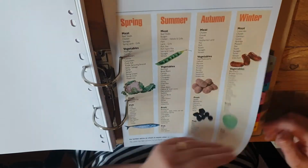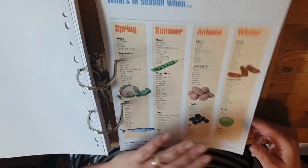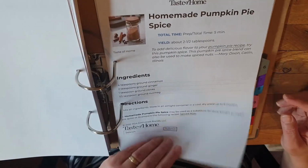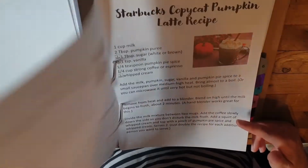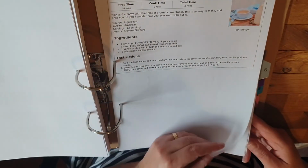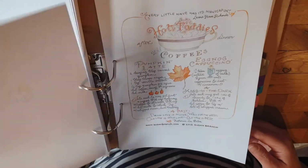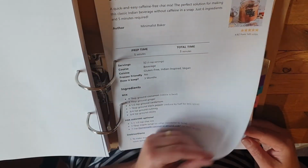Next comes seasonal drinks. So I've put this here because I didn't actually know where to put it, and that is what fruits and vegetables are in season. So I've put that page here, and then I've got drinks and sort of small recipes that I didn't know where else to put. So homemade pumpkin spice, Starbucks copycat pumpkin spice latte, vanilla coffee creamer, pumpkin spice coffee creamer, autumn spice cider, hot toddies, mulled apple cider, pumpkin smoothie, caffeine free chai mix, pumpkin spice iced coffee.